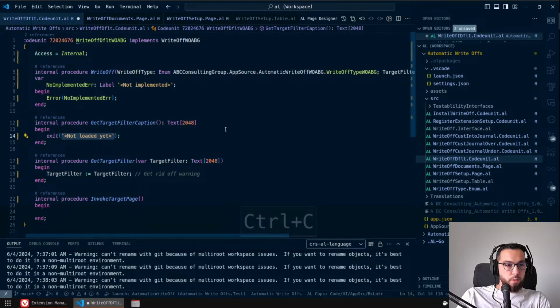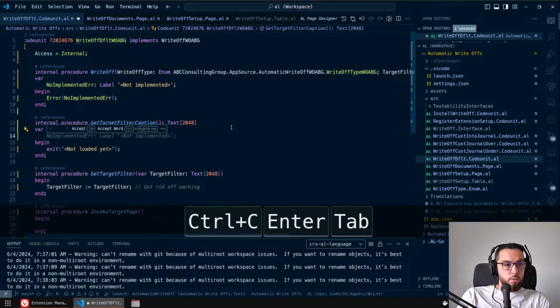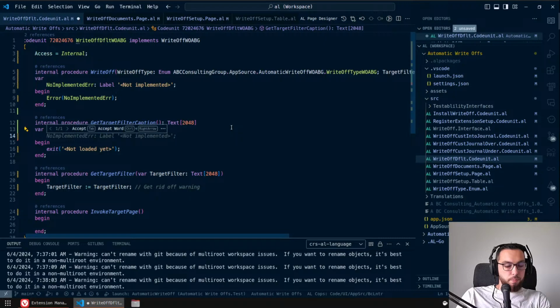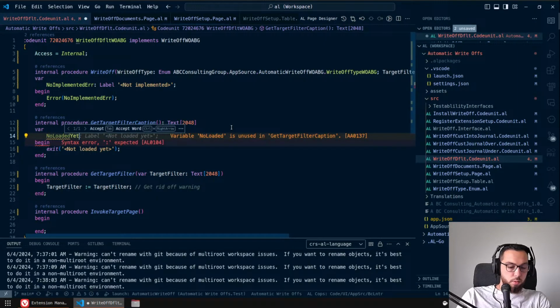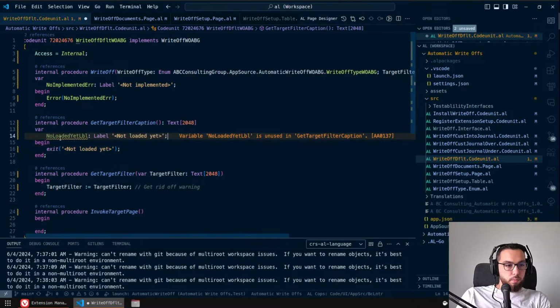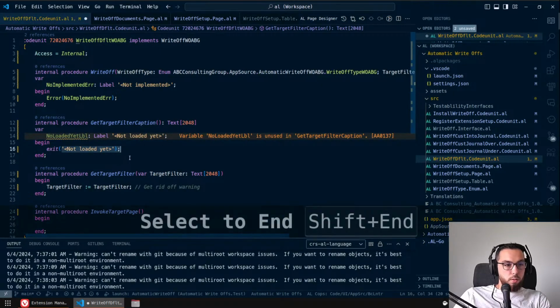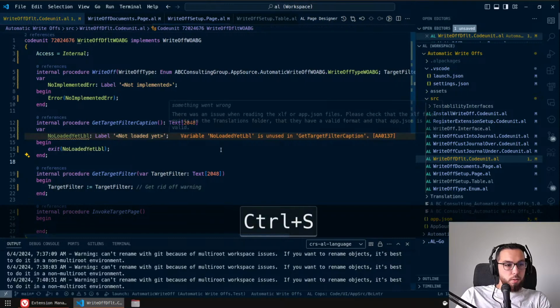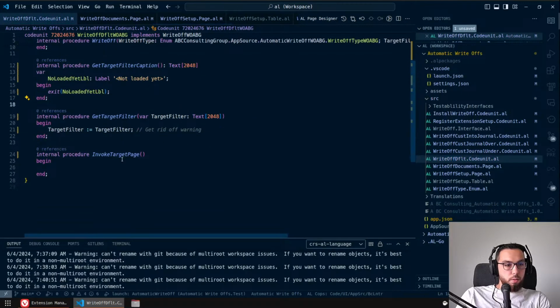This is probably fine. Just need to move this. Not loaded yet label. Just in case we need to translate this at some point.